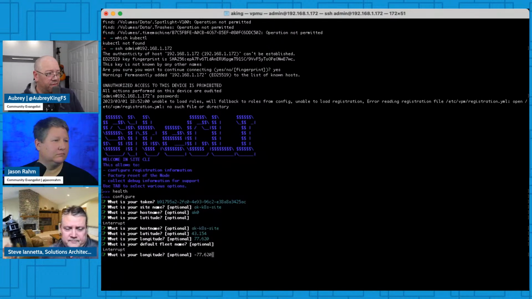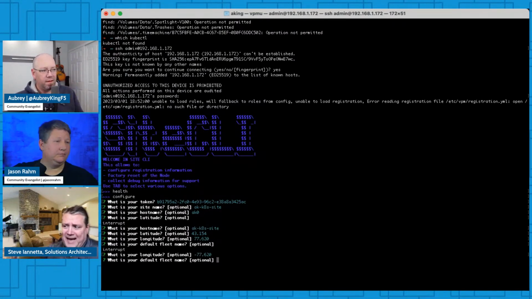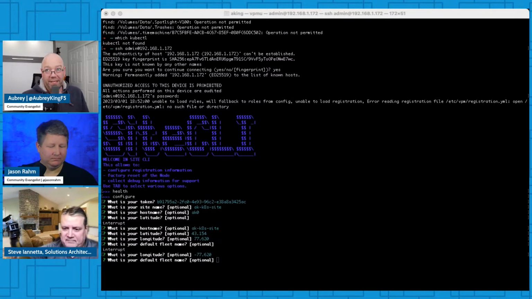So they can't complete the registration. Correct. They would be able to get through these steps here, but then they wouldn't be able to access the CE afterwards, or access your tenant to configure anything on it. So if someone did that, I would see a new site registration on my tenant and go, sweet, I don't know what that is. Goodbye. Delete them. It's a great question though. I'm definitely glad you asked.